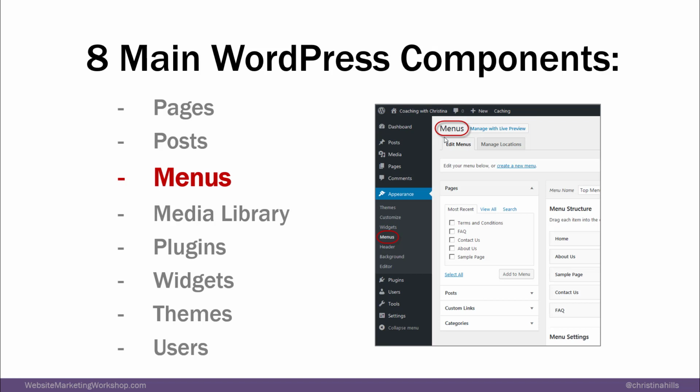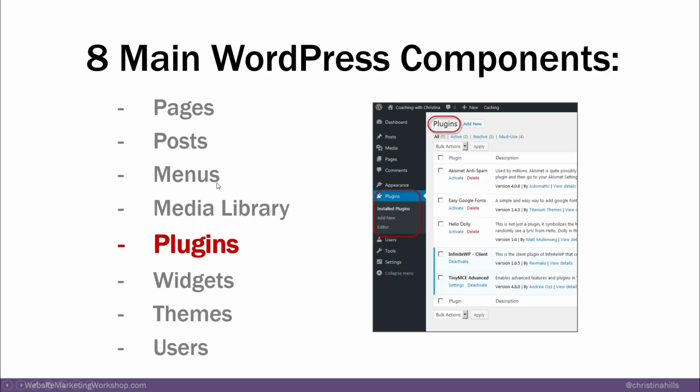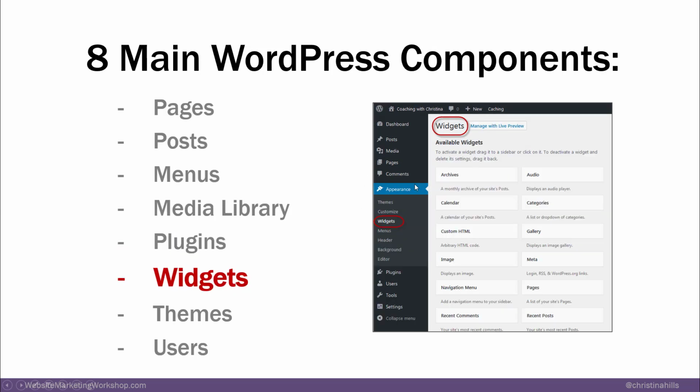You might have a menu at the bottom. The media library is where you store your images, your PDFs, and any other media you might have. Then plugins. You've got a plugins area, and I'll explain what plugins are.